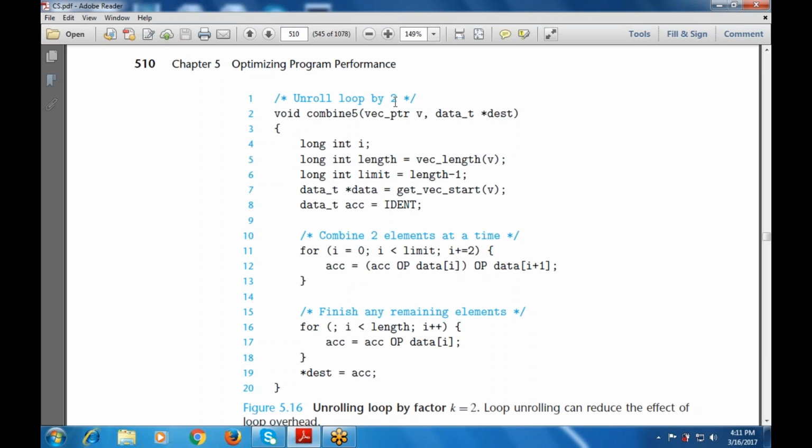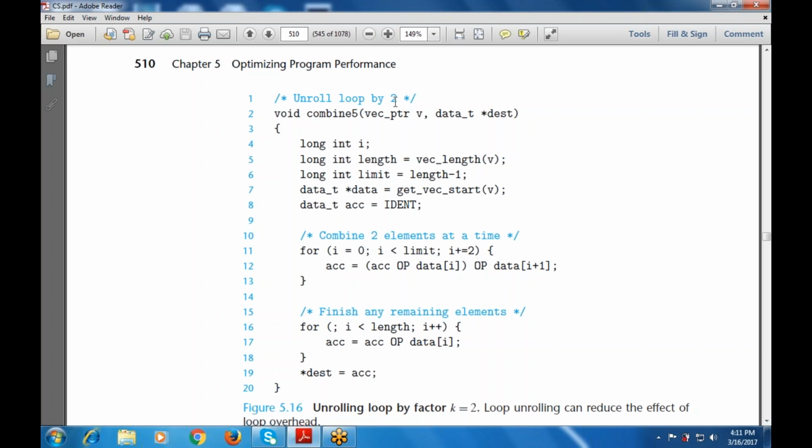So we are taking the limit as length minus 1. Then data_t pointer data; we are taking the pointer variable because we have to fix the variable within the data. So this is the pointer data. Then get_vec_start v. Then data_t acc equals identity.